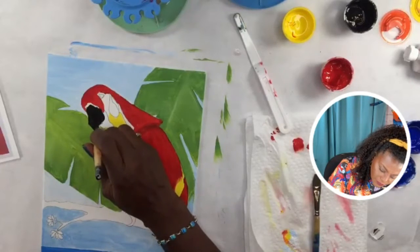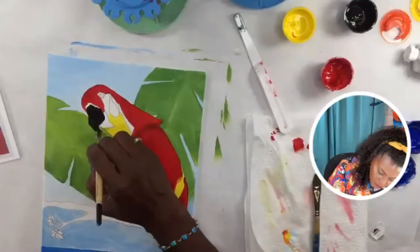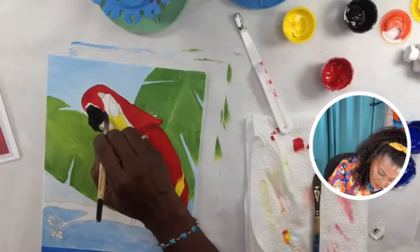And if you find it a challenge to get into the small spaces, just kind of tap with the tip of your brush. Just use the last 2 hairs on the tip of that brush. Just tap, tap, tap until you work your paint into that area. Just tap, tap, tap, really light.